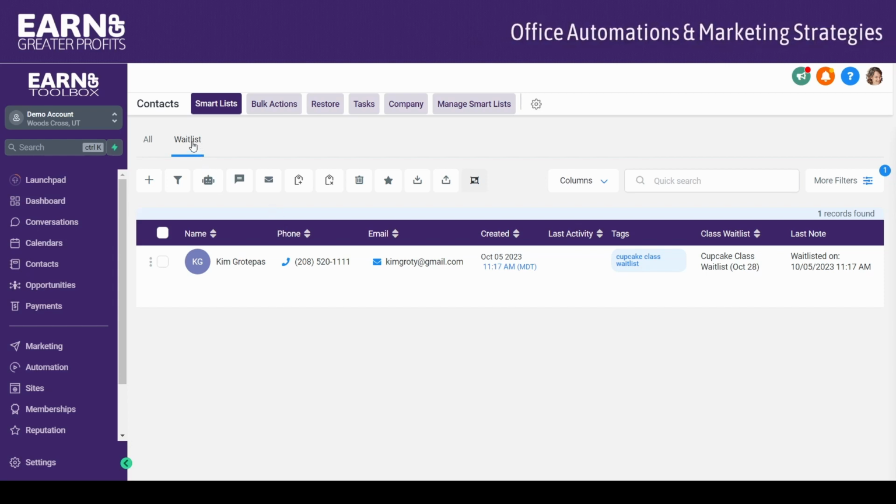And so when you click on the smart list, it shows them all up, and then you can sort them by whoever waitlisted first, and then you can contact them one by one when you have an opening available. So that is how to create a simple wait list in the software.